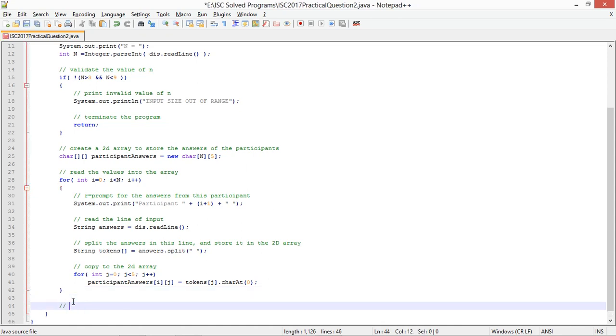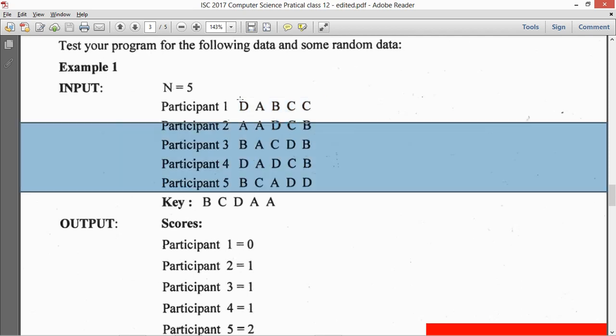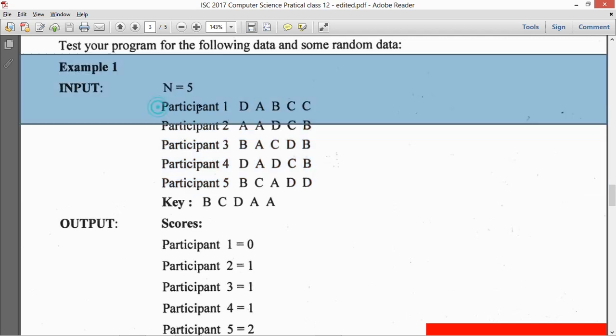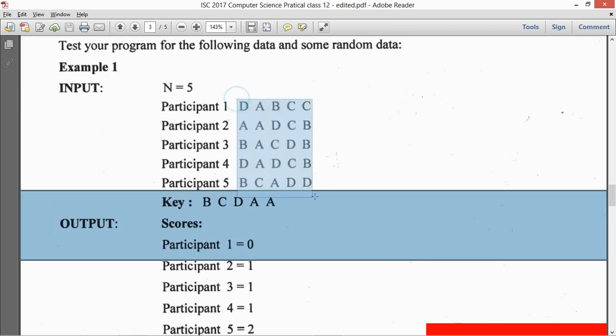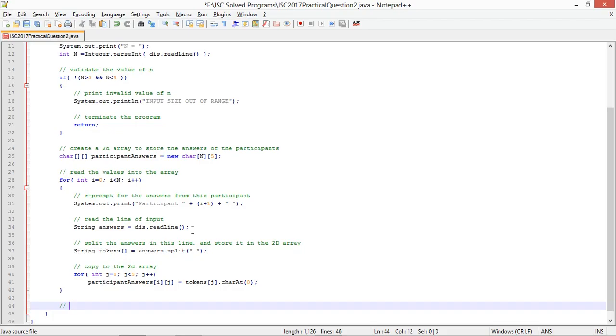First I will test out whatever I have written so far. If I enter 5 values for the participants like this, I should get a 2D array like this. Let me try it out, printing the 2D array to test the code written so far.